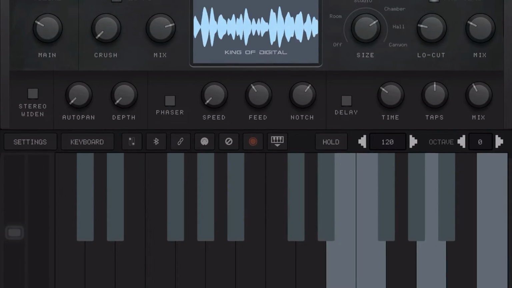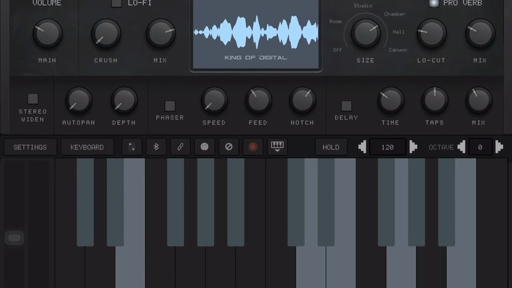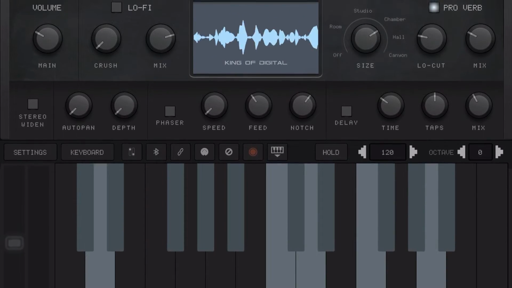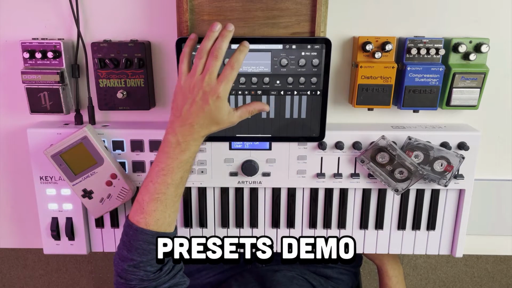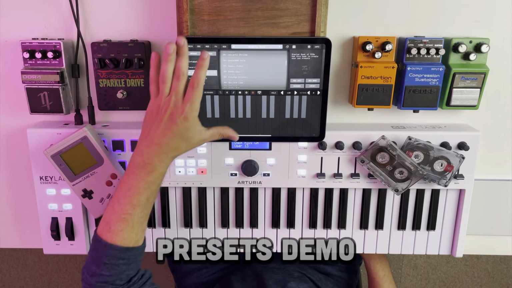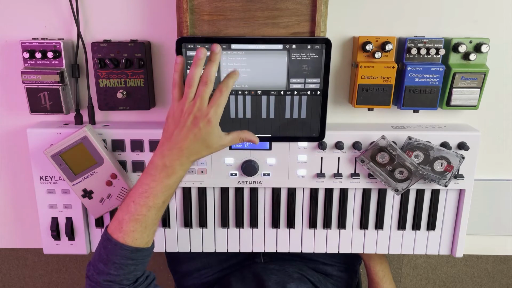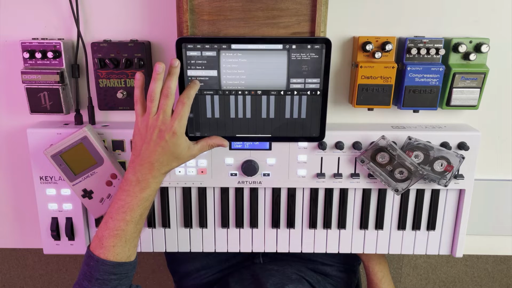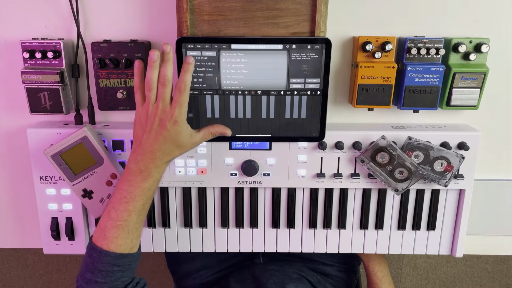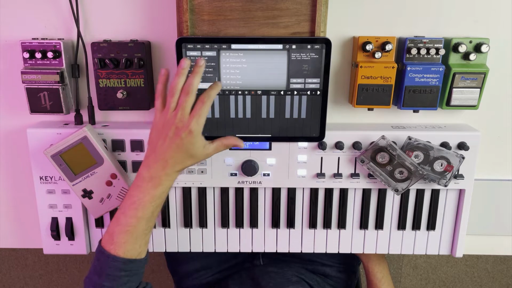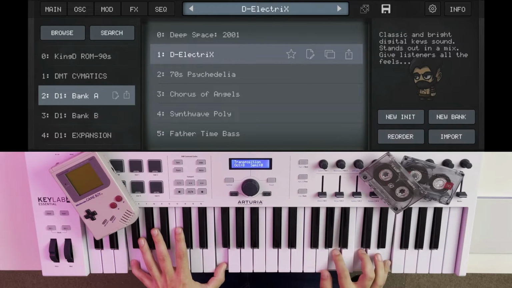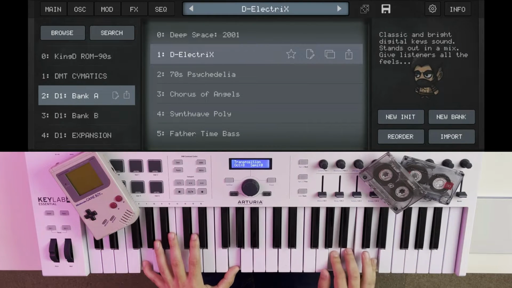Where KingD Digital shines is in its pads, brass, and realistic instruments, giving off that iconic 80s vibe. This app has an extensive set of presets combining the sounds and banks from Digital D1 with the all-new KingD Digital sounds and banks, plus the community-generated presets. I've spent hours exploring the presets and I feel like I've only scratched the surface. The amount of content in this app is honestly staggering, but in a great way. It's a good problem to have.